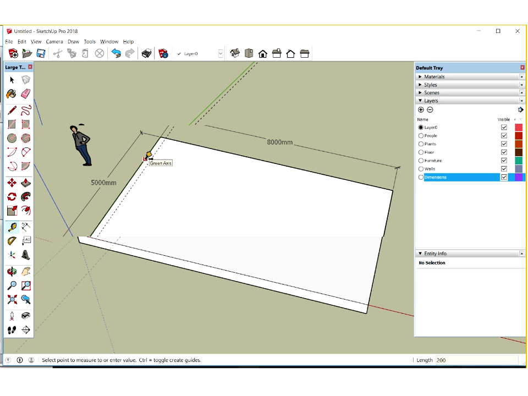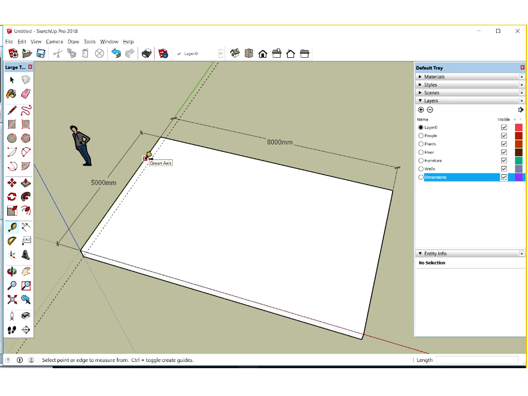A good way to set out your projects is to use the tape measure tool to set out some basic guidelines for things like walls, and then you can just trace over them. So I'm going to do that again on the top edge there, or the back edge of that slab. Just with the tape measure tool, click and release, drag in the direction that you want, type in a dimension, then hit enter. And I'm just going to build a couple of walls here in a second.